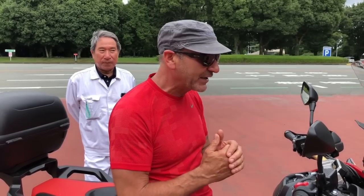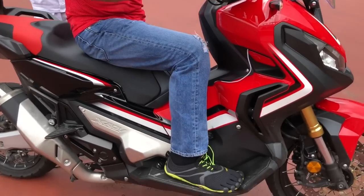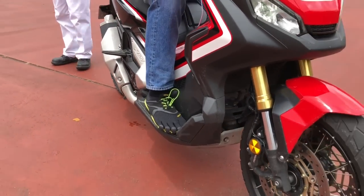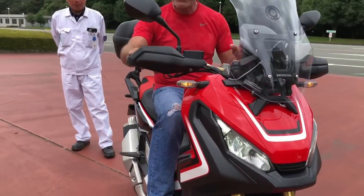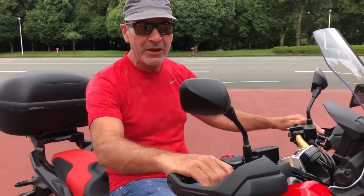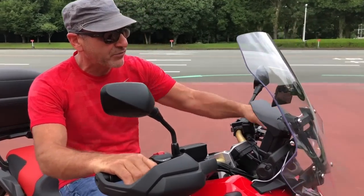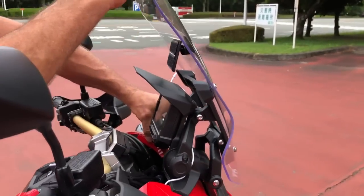Everything about this bike is user-friendly, or the way I would put it is very convenient. Especially right here, I was able to keep my feet up like this, and my feet were protected when it was raining, which was really another nice feature, so I didn't get very wet. Again, everything about it is cool. It's got heated grips here. The hand protection was excellent in terms of wind and cold and all that. It was great. This windscreen adjusts fully right here. You just loosen this knob, turn this like this, and everything adjusts up and down.